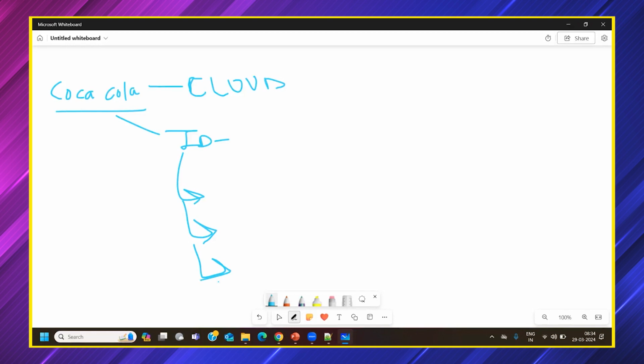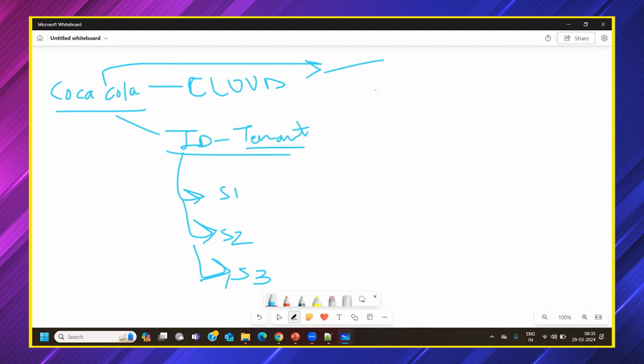Now, in case of cloud, if you create a subscription, you can create a number of services in that subscription. We'll discuss in detail, but in simple terms, if Coca-Cola is coming and they're trying to create, this can be subscription 1, subscription 2, subscription 3. This specific client can create n number of subscriptions with one single ID. This ID is called a tenant. Now, Coca-Cola has one tenant. This organization is spread across the world. It can be in India, it can be in the US, it can be in Europe, it can be in the Middle East, or it can be in Southeast Asian countries also, or maybe any Australian or Pacific countries. So for every part of this world, Coca-Cola has one single primary tenant.